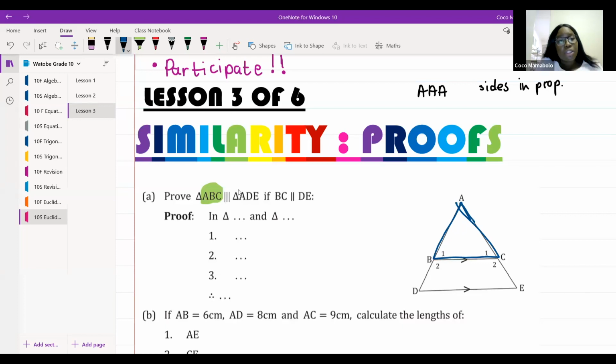They're saying that this triangle is similar to triangle ADE. So I'm going to start again at A, go to D, go to E, close triangle. Right. That's what they're actually telling me here. The other extra bit of information they told me is that BC is parallel to DE.